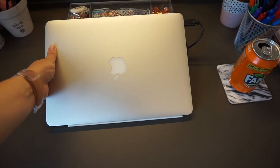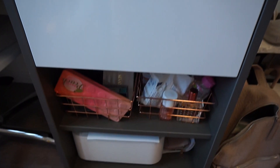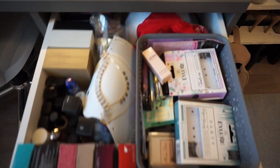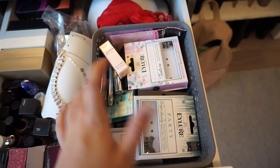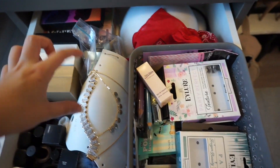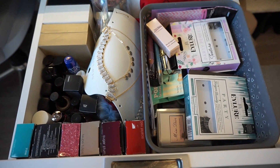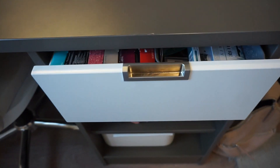Moving down I have a drawer and some shelves. I think they should be bigger or I should have more because it's just not really enough. In this drawer I've got my nail stuff, my eyelashes, any extra loose makeup I don't use a lot, jewellery at the back, my nail lamp, and then go-to jewellery and some hair stuff. It's really cramped in here.